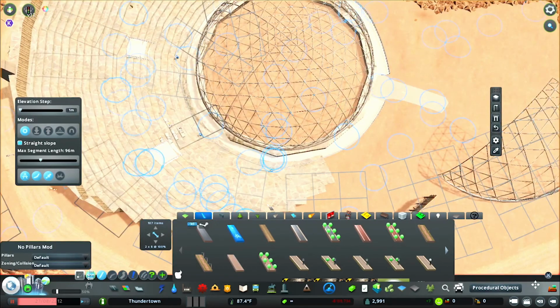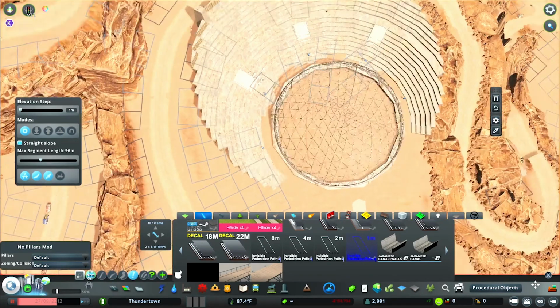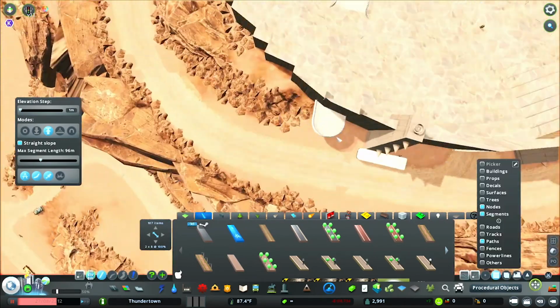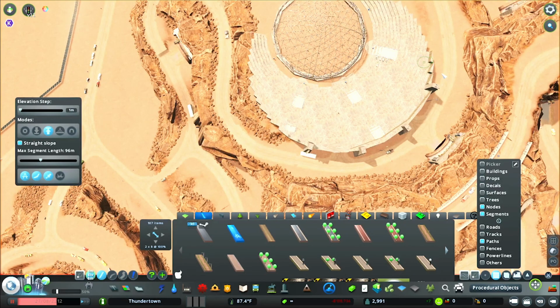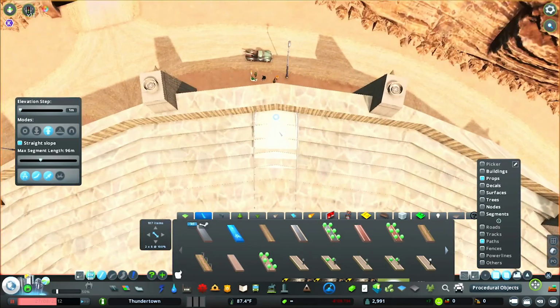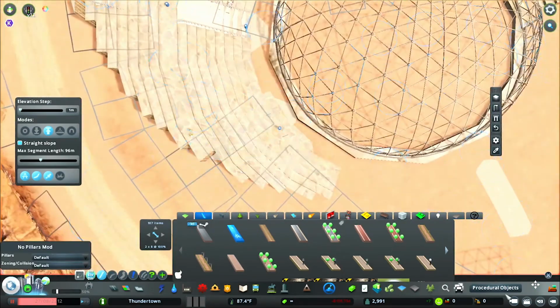I do believe that they jump from even the raised paths over to the parks to sit down. It's not 100% certain about that, but I watched them for a while to see what the people were doing. Yeah, there we go. These are the paths that go all the way up to the top. Yeah, I really wanted this to be a mostly functional looking arena.